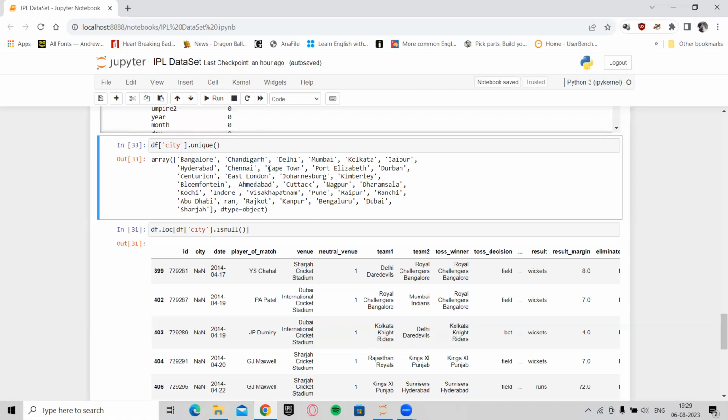That's why these South African city values are there: Cape Town, Port Elizabeth, Durban, Centurion, East London, Johannesburg, Kimberley, Bloemfontein.